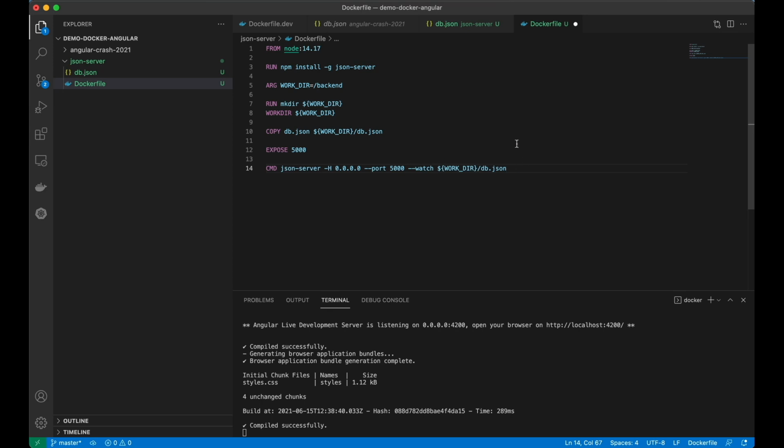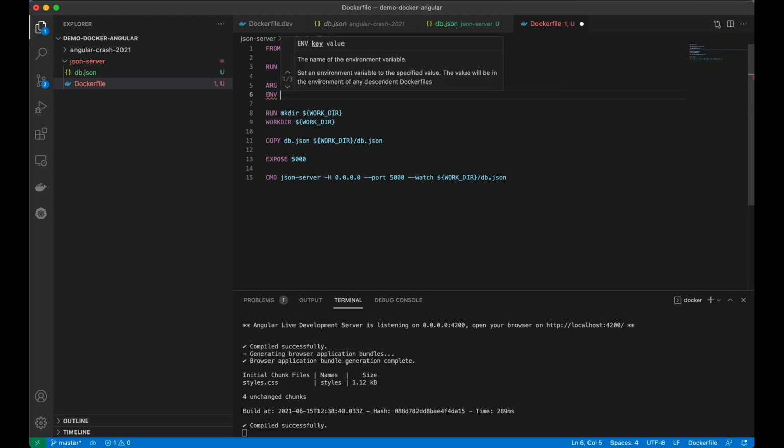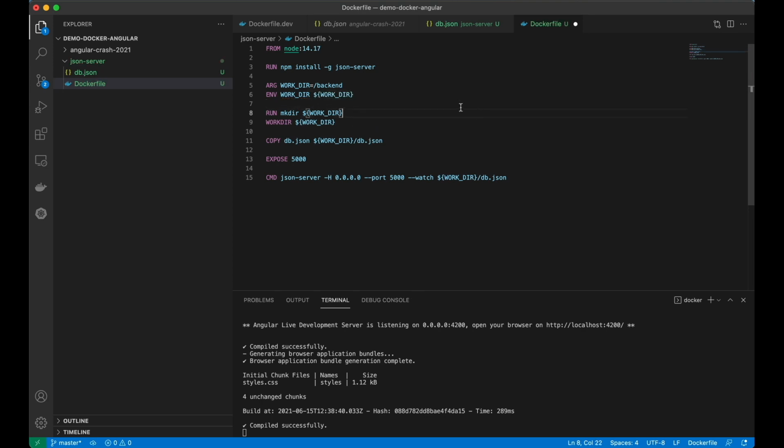One more thing, to be able to use the variable in the cmd command, I have to actually add it into the env. So this has to be that. The names are same, so it's kind of confusing, but actually this and this are the same thing. So let's say ABC, it will work the same way. Yeah, work directory is fine for both for now. Okay, now I save that.